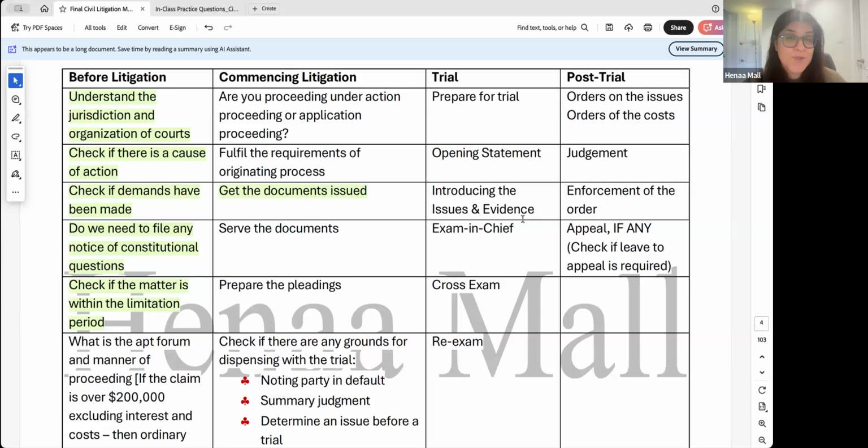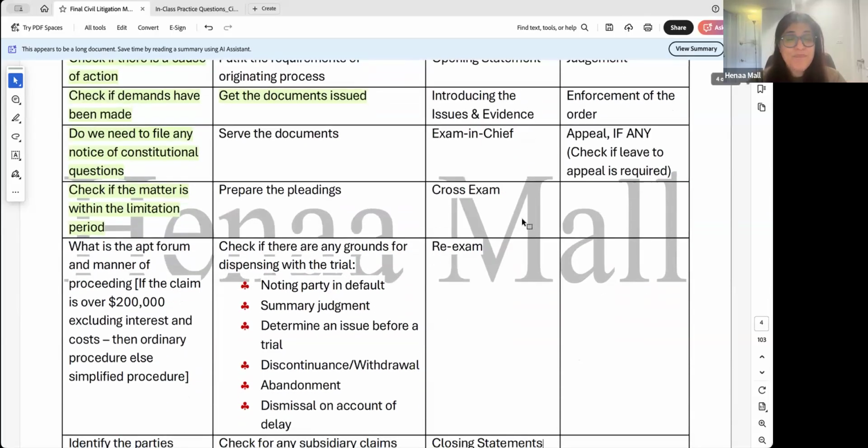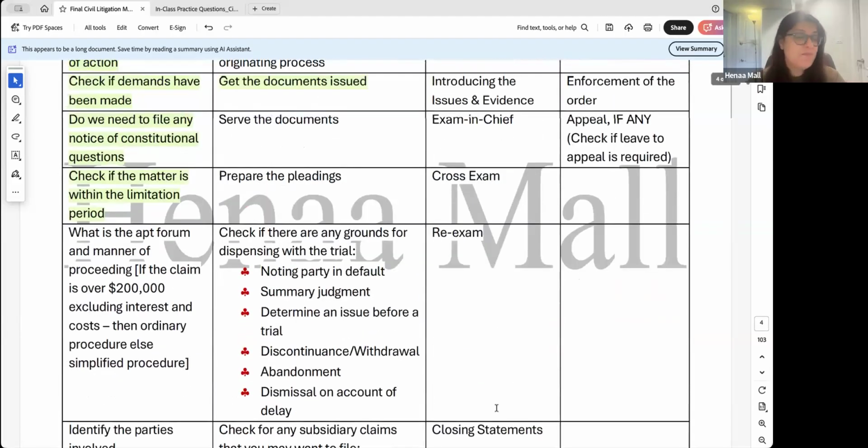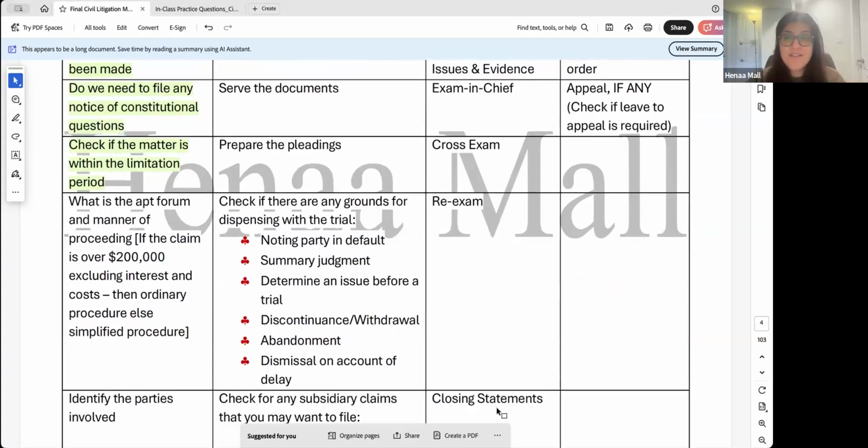My articling principal used to say that witnesses win the case for you. So I think all of us will come to our own conclusions once you start litigating. It's a lot of fun, believe me. Once you start litigating, which is your favorite part? Like, I personally like closings the most.